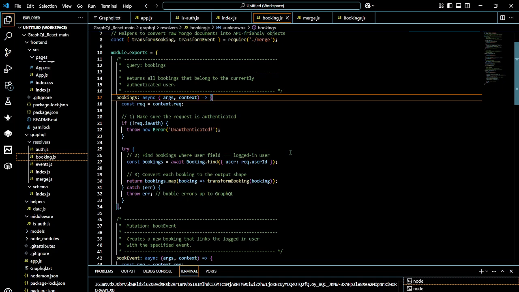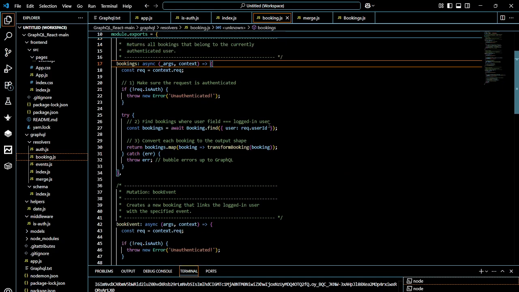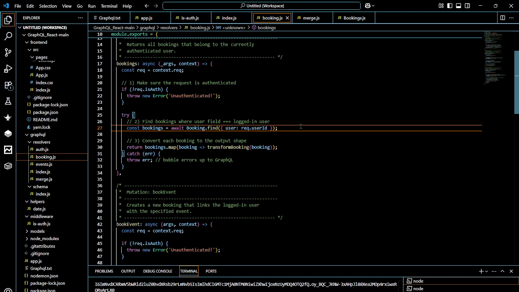If the user is not authenticated, the query is rejected immediately. And then on line 27, we have the const booking await booking.find. That line queries the booking collection in MongoDB. It filters the bookings by the currently logged in user ID, so each user only sees their own bookings.